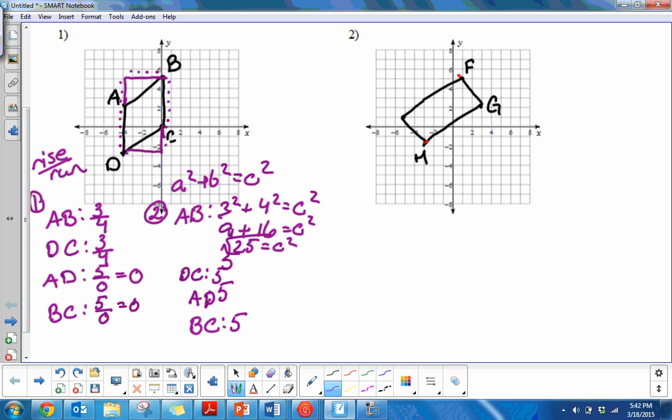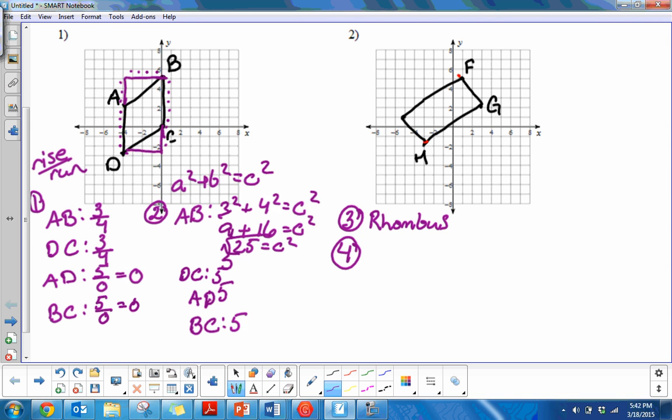Okay, so now we need to go ahead and name this shape. That's step 3. And it is a rhombus because it has all equal sides. A rhombus, just there it is. Now that's all you have to do for step 3, but for step 4, we have to go ahead and justify.